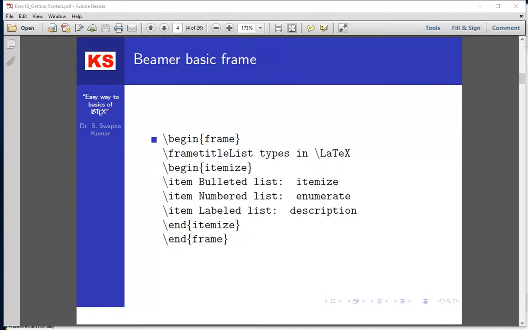Similarly, we can have different combinations, as you have already gone through in my earlier video series where we created bullet points or text. All these things you can create in Beamer presentations for easy understanding. So let us see the examples and try to understand how to do it using TeXstudio.